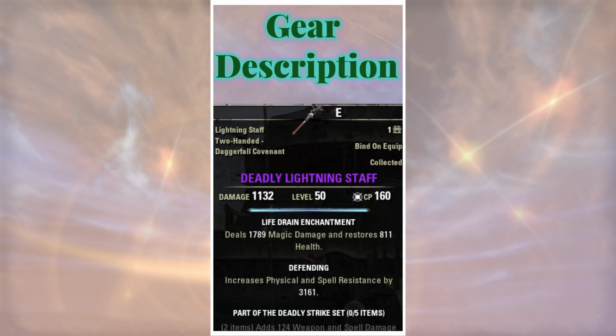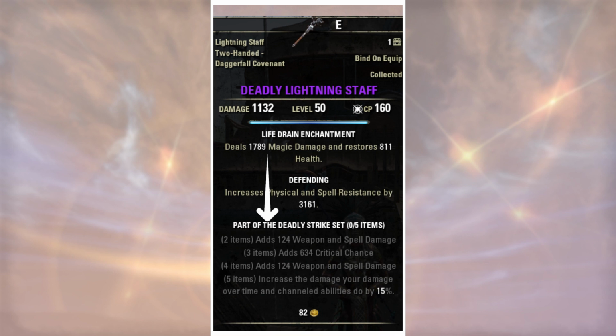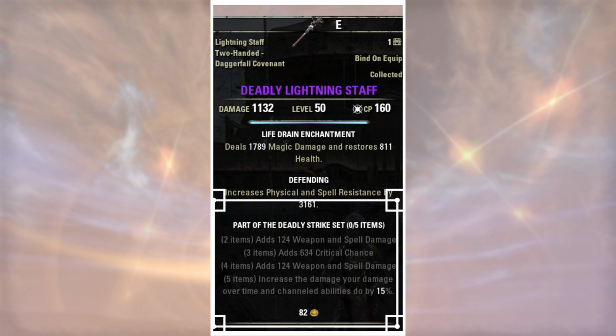In the middle top, we have the name of that piece of gear, followed by the level and CP level of that piece of gear. Below that, we have the current enchantment. Next, we have the trait of that particular piece of gear. Then you have the part of the gear set name, followed by a number. This number will indicate how many pieces of that gear your player currently has equipped and how many that set contains. Below that is the description of that gear set's bonus for wearing more pieces of it.